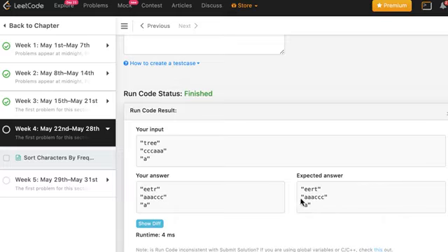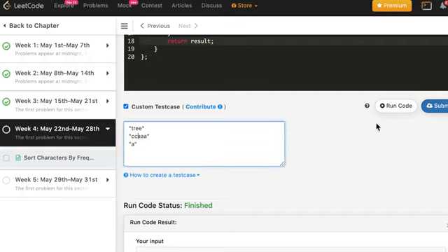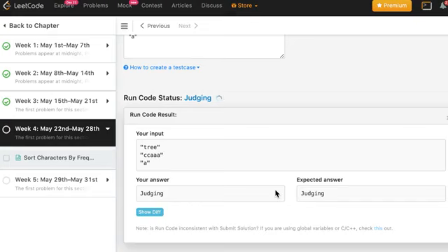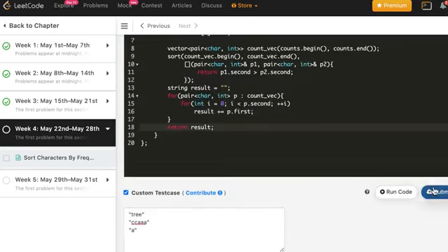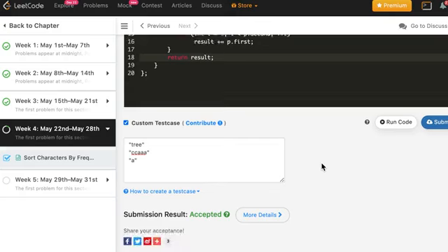So let's go ahead and submit. And the solution is accepted in C++.